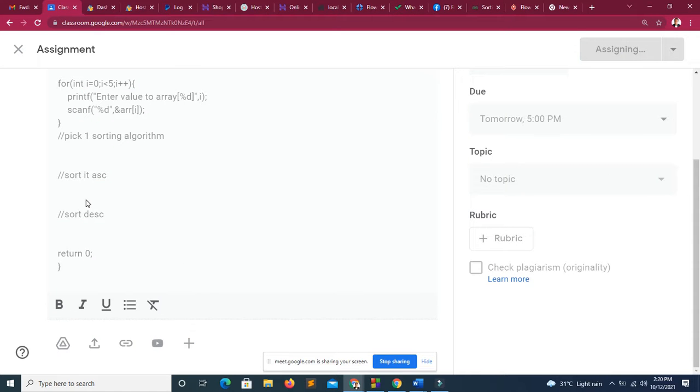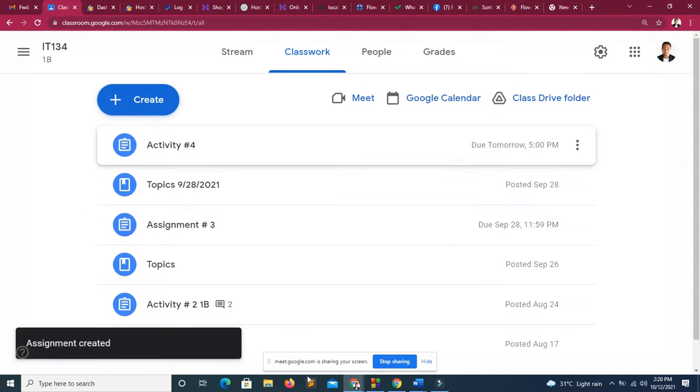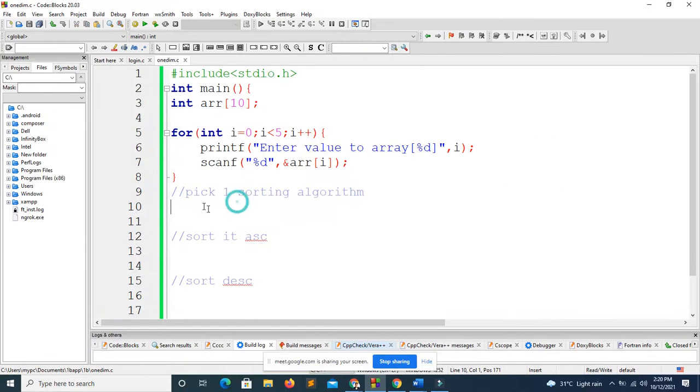Okay, so sa comment na ako is pick one sorting algorithm. Depende sa inyo kung asang algorithm ang gamiton ninyo sa akong post.